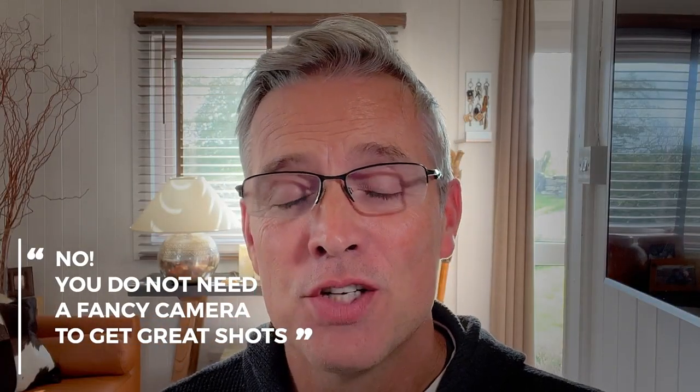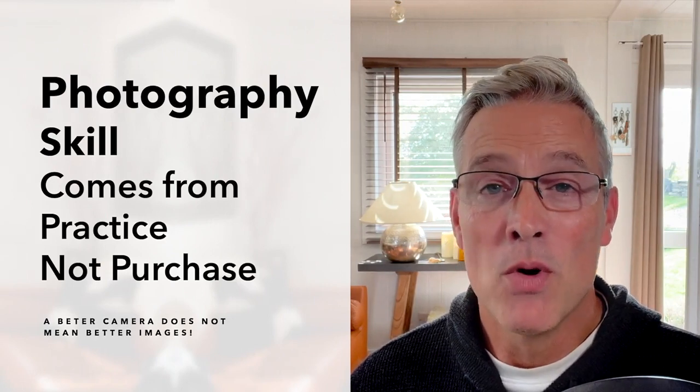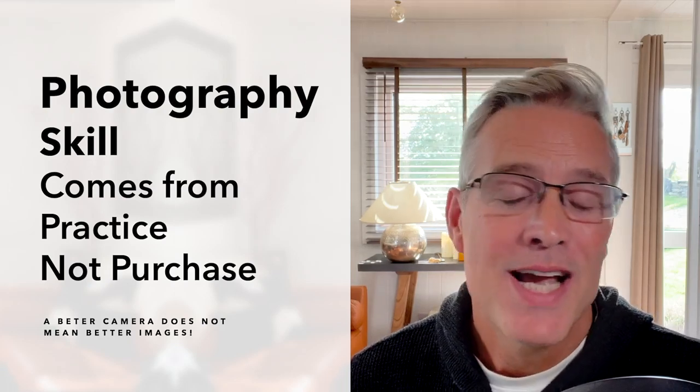The latest high-end gear is not required to create stunning images. Yes, it is absolutely wonderful having a top-of-the-line camera — it's exciting — but here's a secret: if you think the photographs you shoot today are poor, and you don't already know how to capture a strong image, compose the elements in your shot, or properly use your camera's features, you can go ahead and buy a new camera. They're cool, but I promise you, you will simply end up with the same poor photographs just with better resolution.